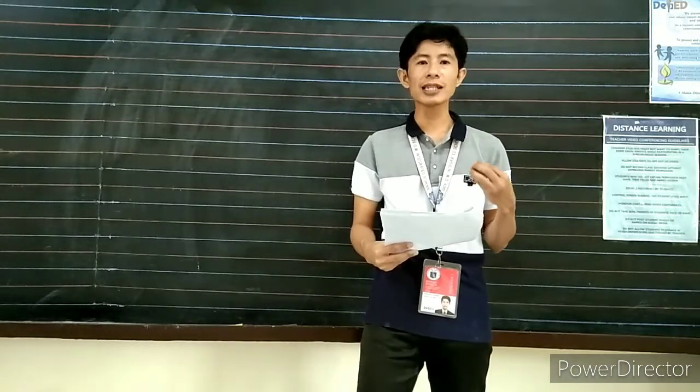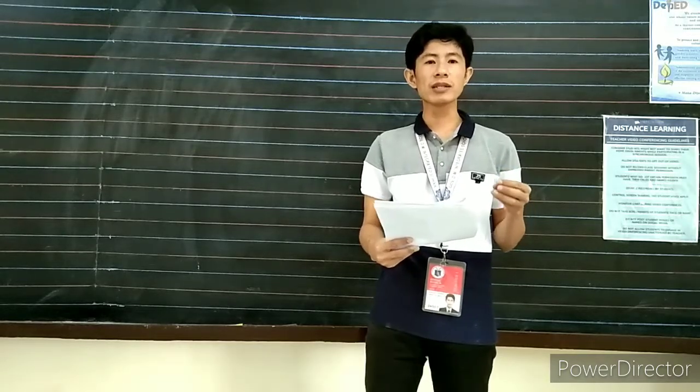If we are going to define a rational algebraic expression, it is defined as the ratio or the quotient of two polynomials, or the quotient of two algebraic expressions. In short, the numerator and the denominator must be polynomials and the denominator must not be equal to 0. In determining if the given expression is a rational algebraic expression or not, we are going to take note of two conditions.